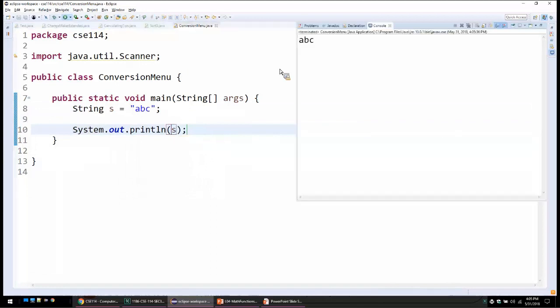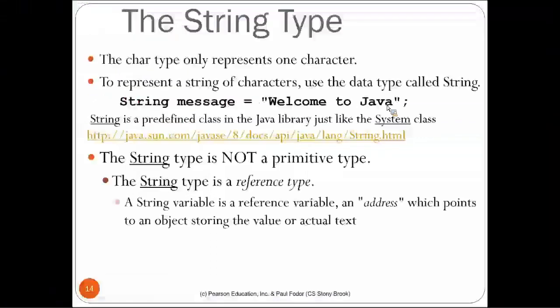And it will print ABC. So strings can represent sequences of characters like welcome to Java, ABC, and so on. The string type is not a primitive type. Basically, if you try to compare two strings with the double equal operator, it will only succeed if the two string variables are the same variable.